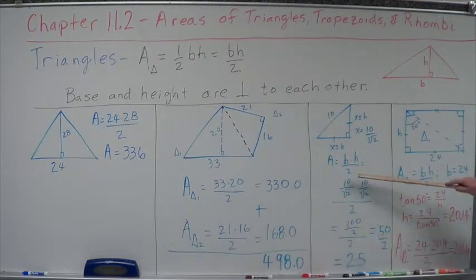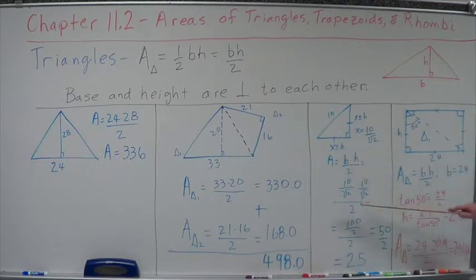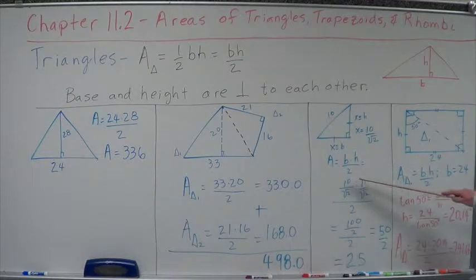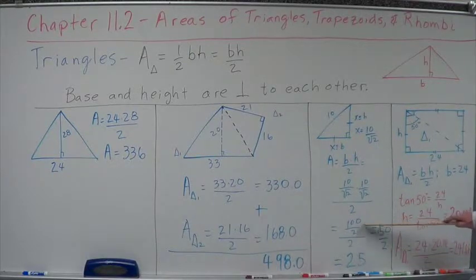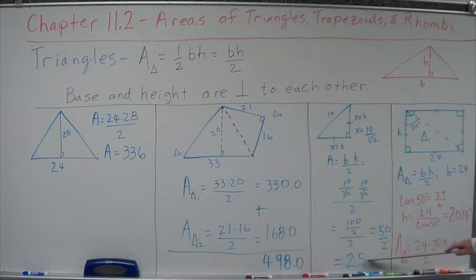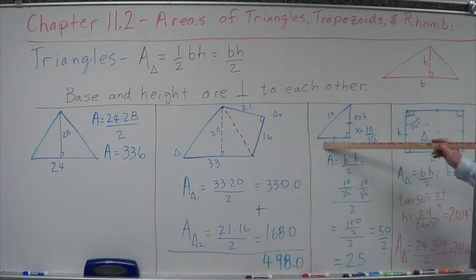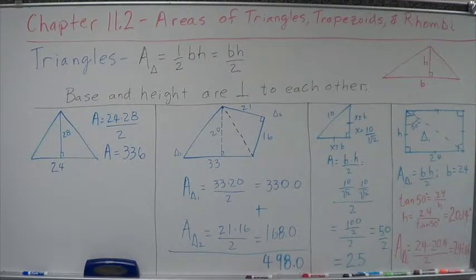Here's our equation. Each one of them is represented by 10 divided by the square root of 2. If we multiply 10 divided by the square root of 2 times itself, top times top, that's 100. Bottom times the bottom, square root of 2 times square root of 2, is 2. 100 divided by 2 is 50, divided by 2 is 25. Go over that one in detail. What other special right triangle are you supposed to know? 30, 60, 90. Get on it.